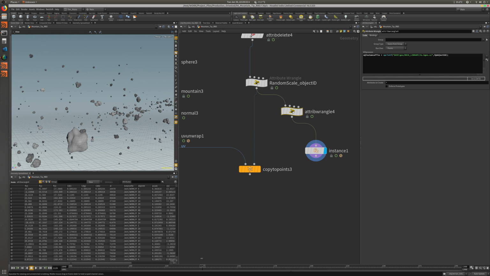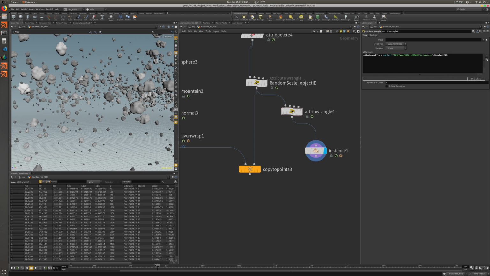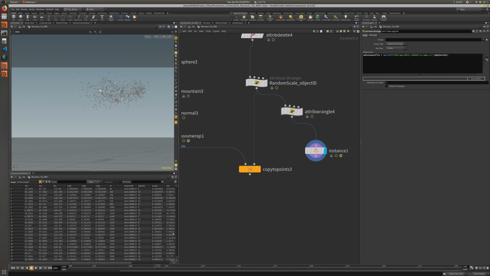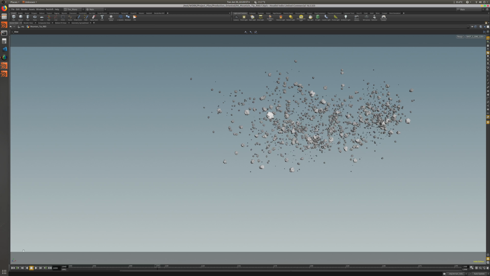Okay. Yeah, I think it's a visual thing. It was the wireframes flickering or something. Let's try to see it a bit bigger.